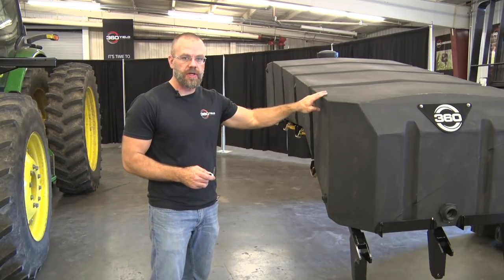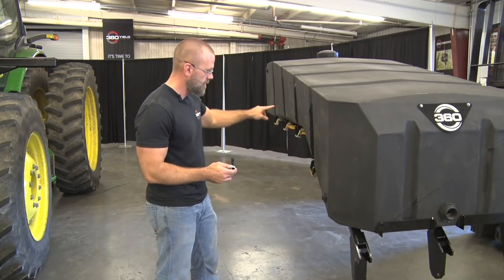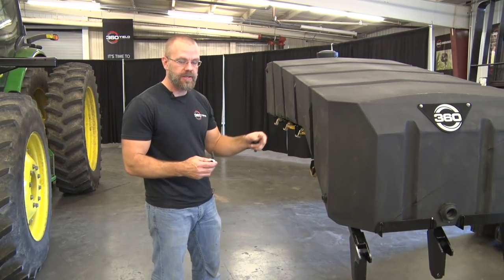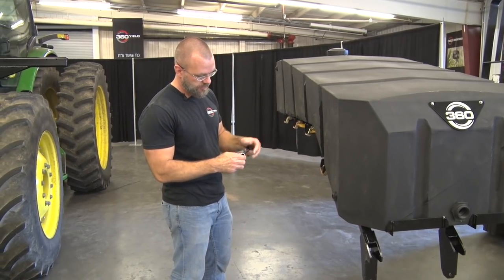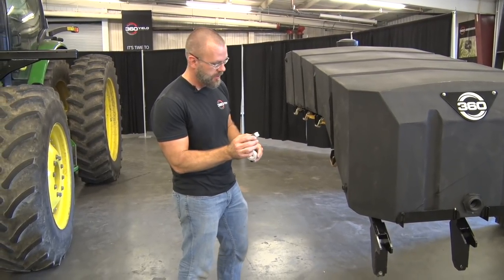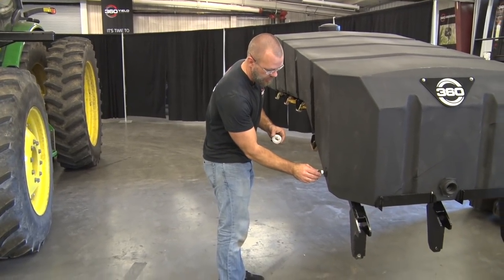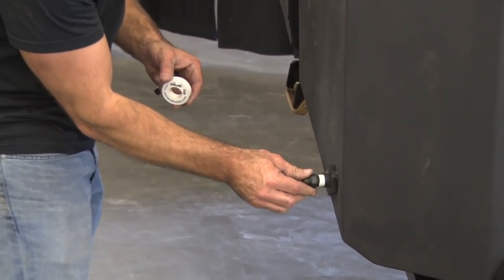Before we put the tank assembly onto the tractor, we're going to install the elbows and the sight gauge that go on the inside of the tank. That's going to be in between the tank and the side of the tractor. First we'll need to put some thread tape on each one of these elbows and start these, get them tightened down.